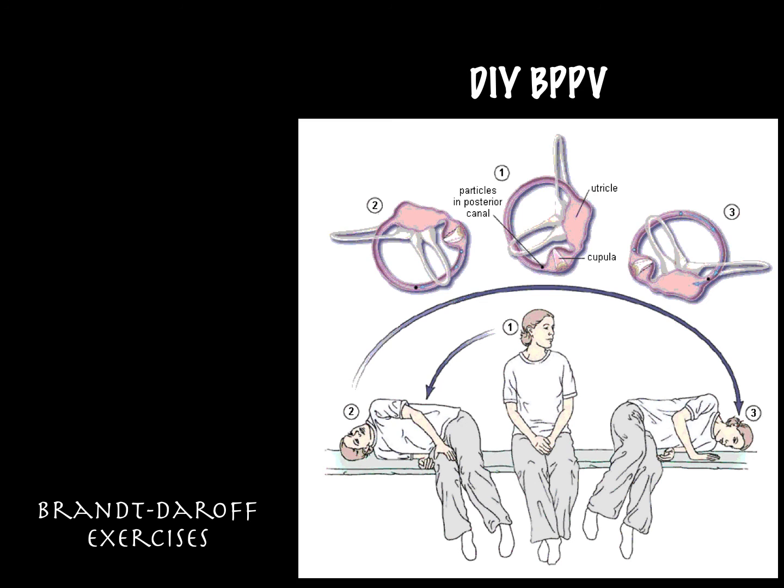Oftentimes these patients have to do this a lot at home, and so you can also give them a do-it-yourself treatment for BPPV, which is called the Brandt-Daroff exercises. And this is basically what you see here. The patient rotates their head to the affected side, they lay down opposite direction, and they come straight over and lay down on the same side. They never move their head, and this helps move it along.